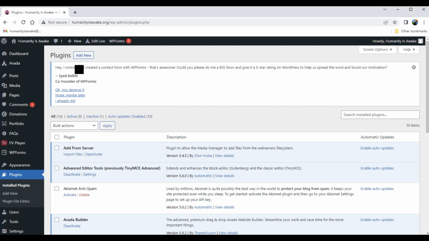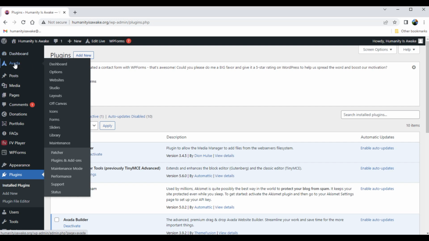Okay, you go under dashboard and you can click updates and do all your updates under updates. And remember Avada too, if you hover over this Avada theme, you'll see under here under patcher, keep an eye on these patchers too. They won't be in red, they'll be in green. You want to keep these patchers updated and everything else as well. And then you can also keep an eye on these plugins under here.